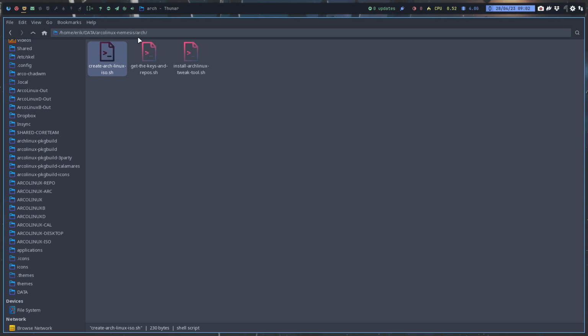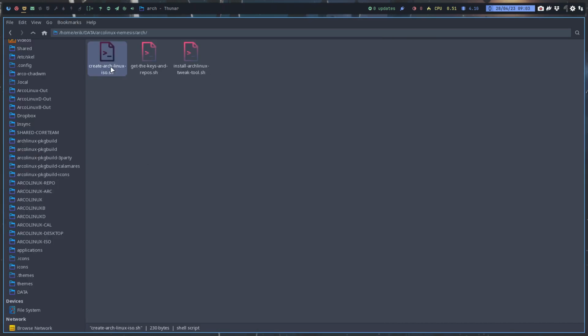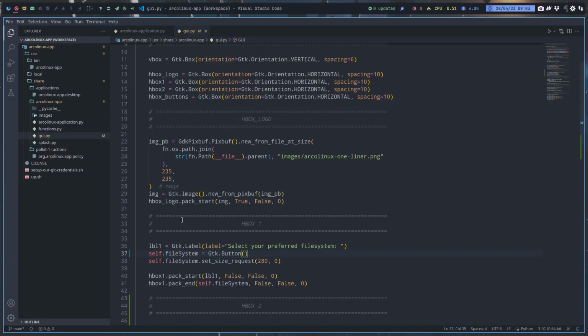There is a script that's interesting in here. Create ArcoLinux ISO. So if you click on the button, it's just going to create the latest ArcoLinux ISO. So this is not difficult, it's just an invasive on your system as well. So this is good for a starter. Create ArcoLinux ISO. So that's what we're gonna do.